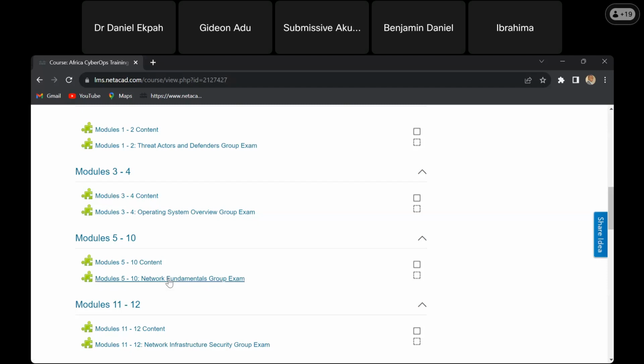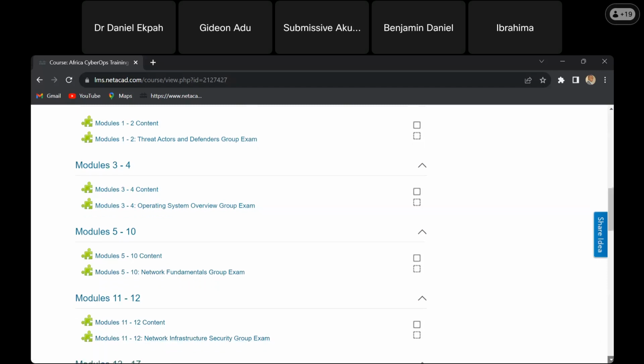And for this module, which is network fundamentals, you see here it is 5 to 10, meaning that once you get to module 10, you're meant to take this, which I'm trying to see how we can get done today, possibly. And then you take this exam. From 11 to 12, once you finish reading 11 to 12, you now take this assessment.